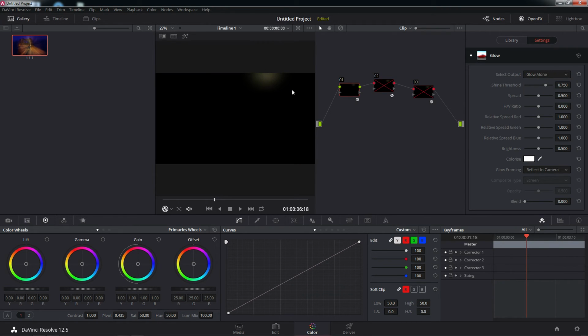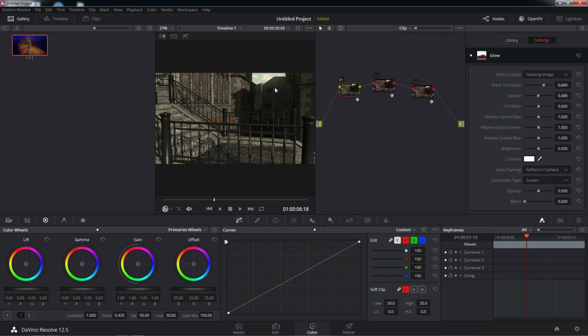Here we can see the glow is basically from the sky. So if we just pull that back a bit. Okay, the image. If I just switch off for a second, it's mainly spillage over the rooftop that we're looking at there. Anyway, it's just subtle, but it makes a difference.